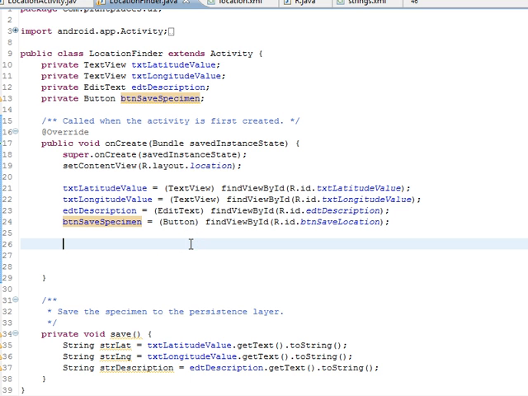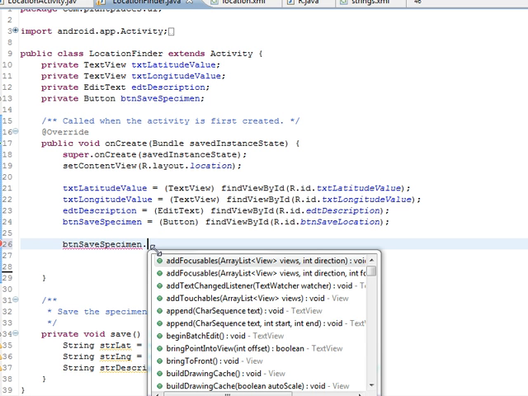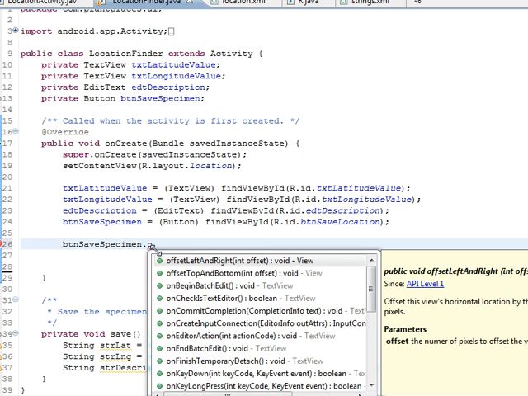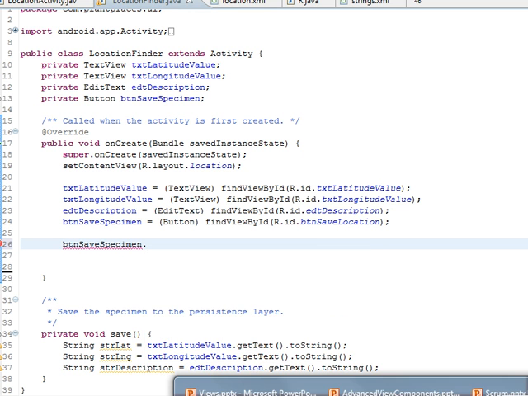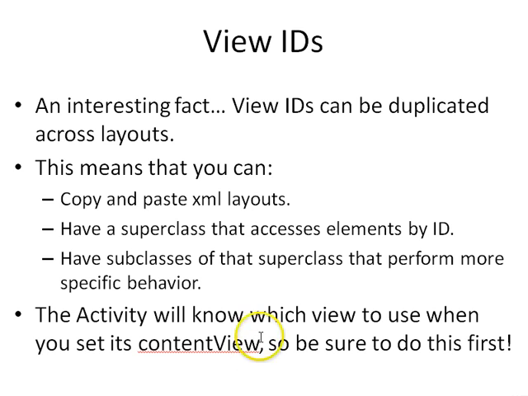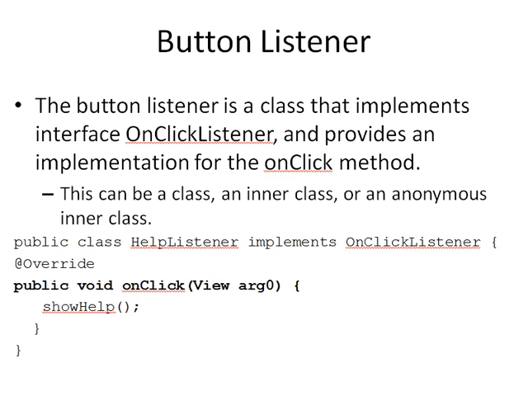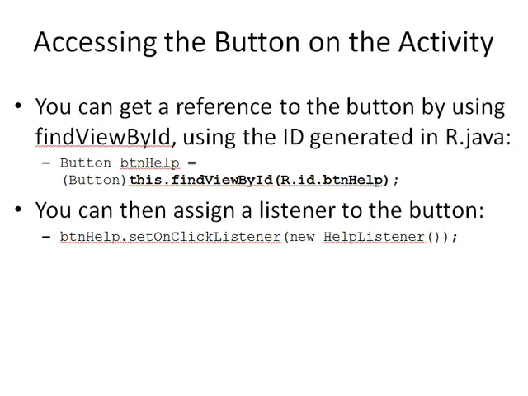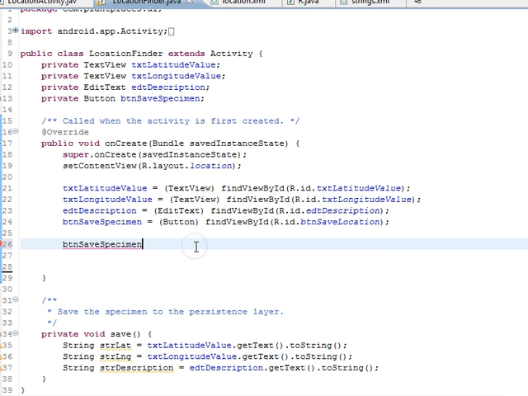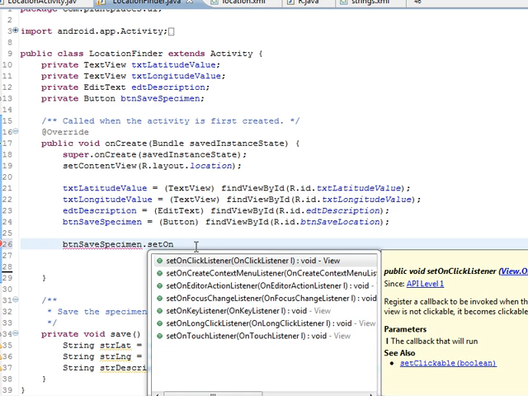Once we have access to this button as a variable of type button, we can say btn save specimen dot add on ClickListener, whoops, thought it was add on ClickListener. Well, this is where I go back to the presentation and double check. Or is it set on ClickListener actually? Now that I think about it, it's set on ClickListener. Yes, set on ClickListener. Okay, so btn save specimen dot set on ClickListener.